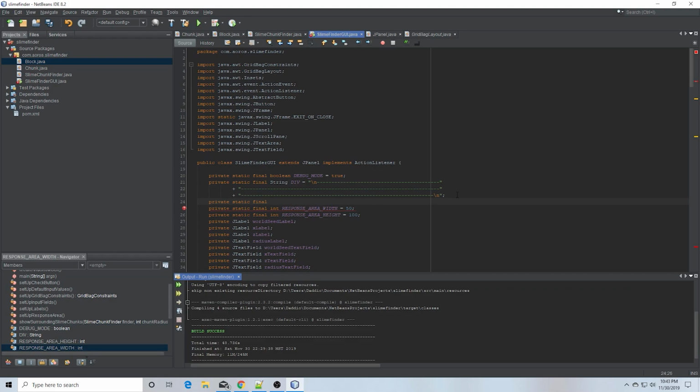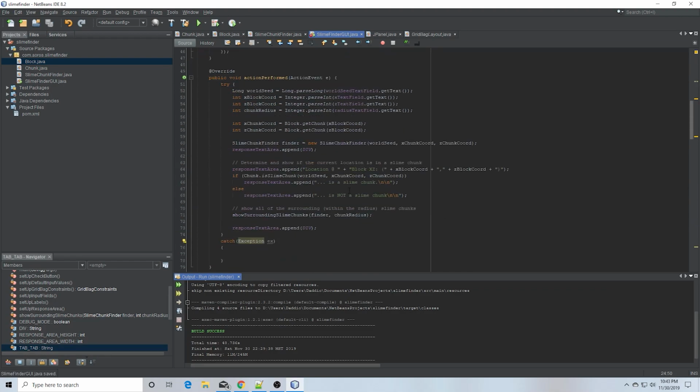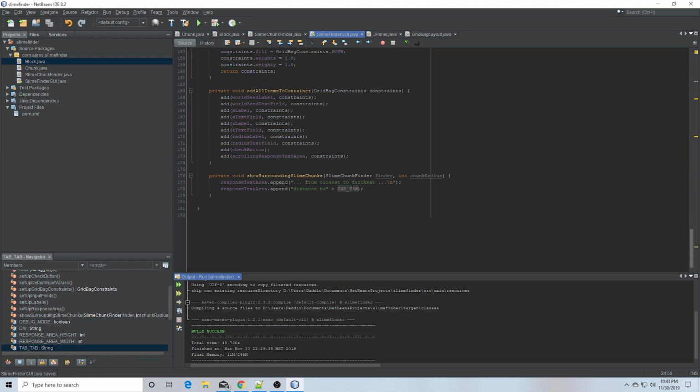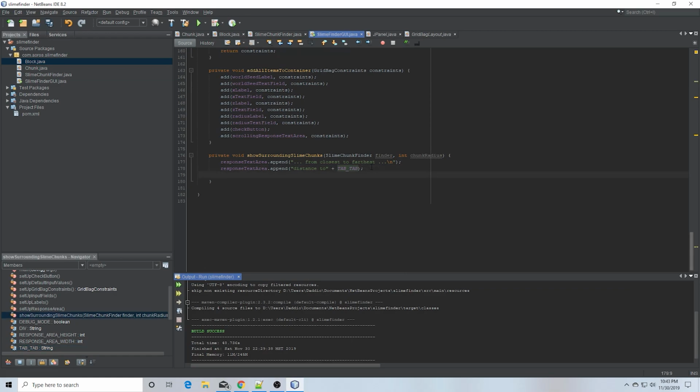And I need to create another string that is going to be 2 tabs, so I don't have to look at it. All right, that probably totally wasn't necessary, but I did it anyway.